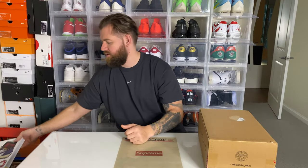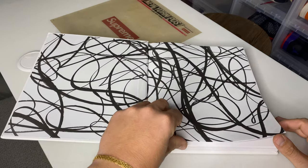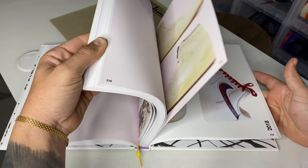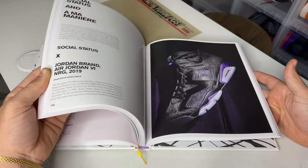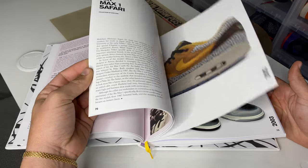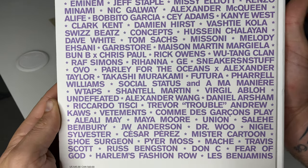The other thing that I picked up recently, which I got off Amazon, was the Collab book by Elizabeth Simulhack. This book goes through and highlights a lot of collaborations that have to do with not only sneakers but also the culture. There's a huge range from Walt Disney to Jeff Staple to 50 Cent to Union. It's an absolutely great piece and this is just one of those pieces you want to have if you're into sneakers and want something to display whether it's in your bedroom, your living room, your office, wherever it may be. This is definitely a must-have in my opinion.